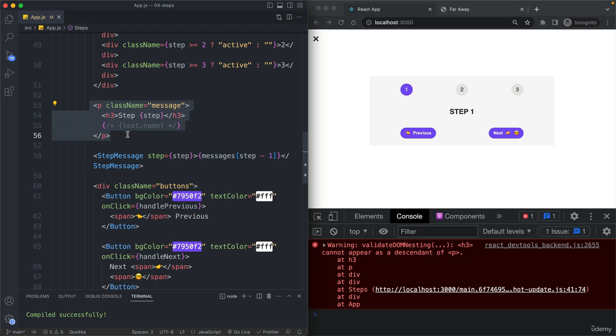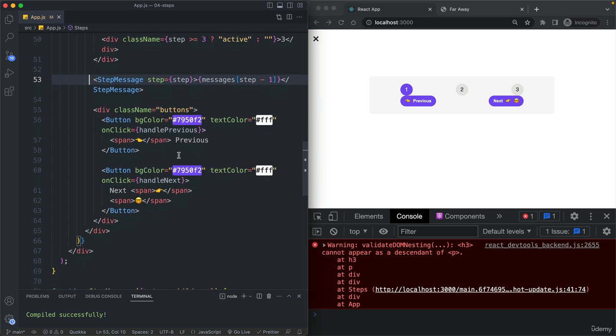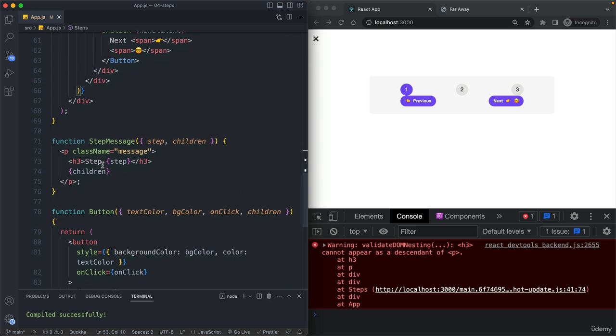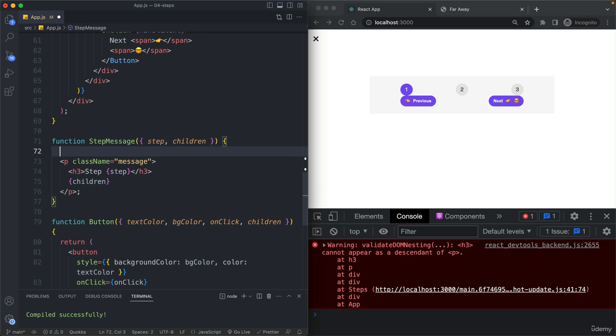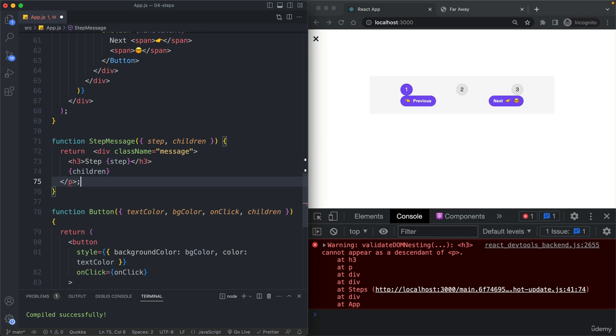And if you get rid of all this, then let's see what happens. Well, nothing really happened. Of course. I mean, we didn't really return anything here. So we just wrote some JSX, but we didn't return it. We also get some warning here that the H3 cannot be inside of a P. So let's then replace this P just with a div.